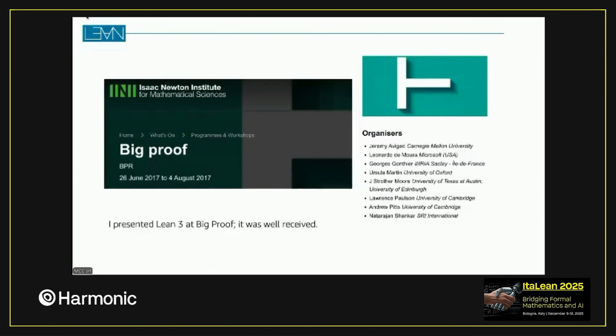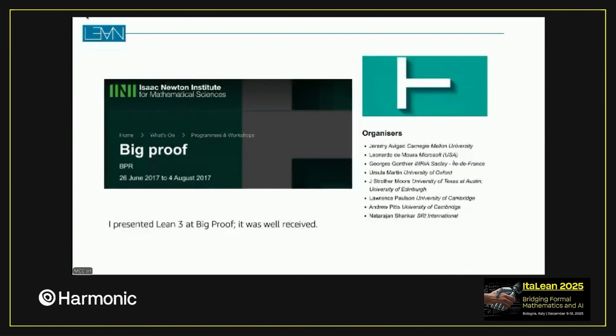Another important part here is that, making the point to Jeremy, we need success stories. The project now is 2017. The project is running for 4 years. This in the industry is an eternity. You can't keep running a project for 4 years without any success stories. Right? You need impact, and we did not have impact. We had a bunch of people working together. The first real thing was maybe formal abstracts from Tom Hales.